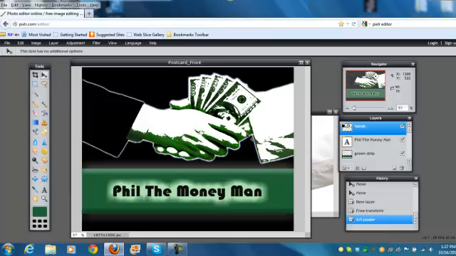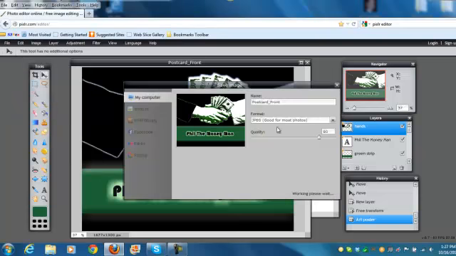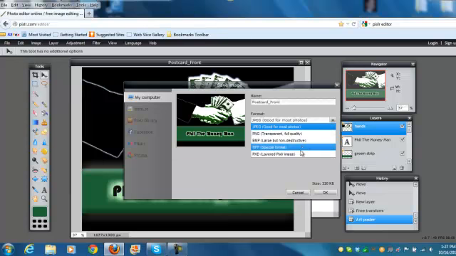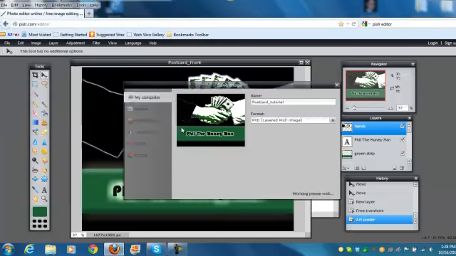Oh, I'm sorry, before I go, to save this, let me go over this again, even though I know you know this already. You want to click save, and always save it as a layered Pixlr image. Okay, so you keep all your layers over here, so you can always come back and make changes. So we're going to do that. And then we're going to change this to postcard tutorial, and put OK. And then I want to save that to my desktop, put OK, save.